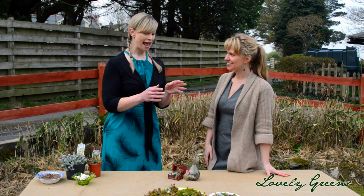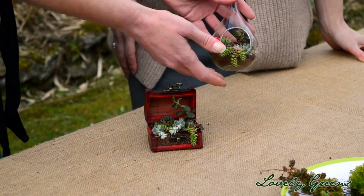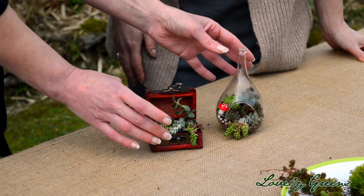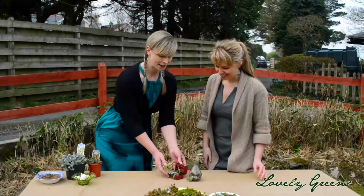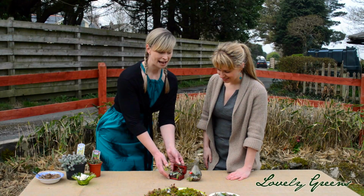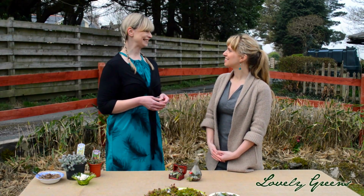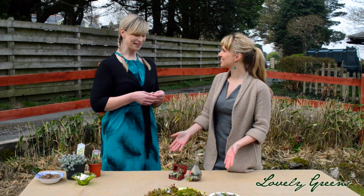We're going to do a traditional glass terrarium and a not so traditional terrarium or succulent planter, whatever you want to call it, in a little trinket box. And it's going to be very quick and simple and easy to make and a lot of fun.